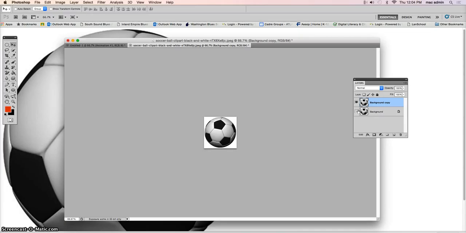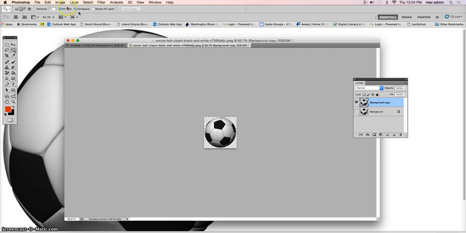And then we're going to select the magic wand tool. The magic wand tool is right here. And we're going to set a tolerance of about 32, right up there. And now we're going to click on the white background. And then we're going to backspace or delete. Okay? We get the little checkerboard back in there. Now we're going to do Command D to get rid of the marching ants.